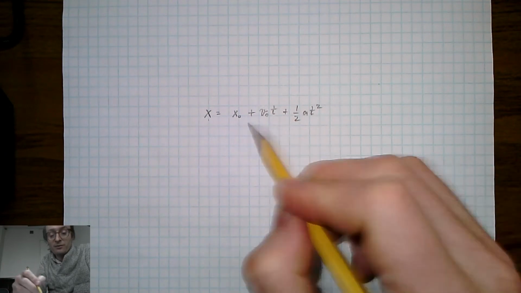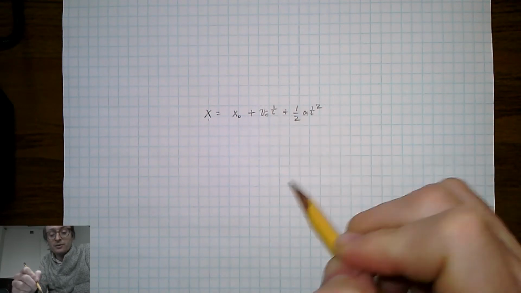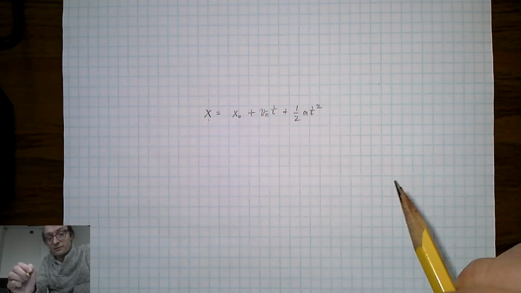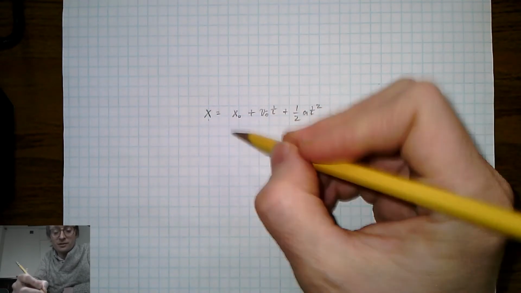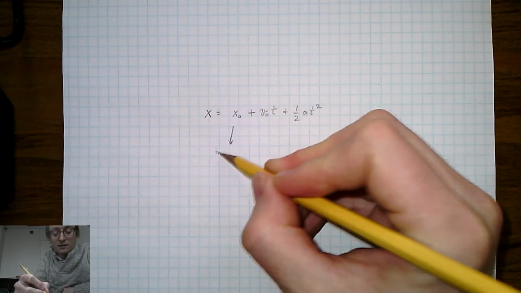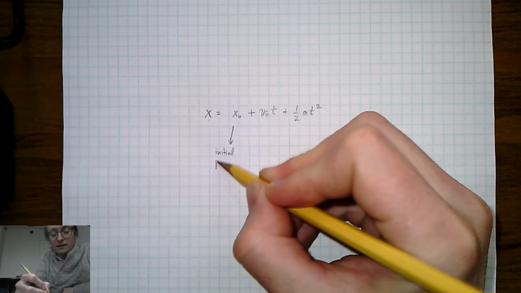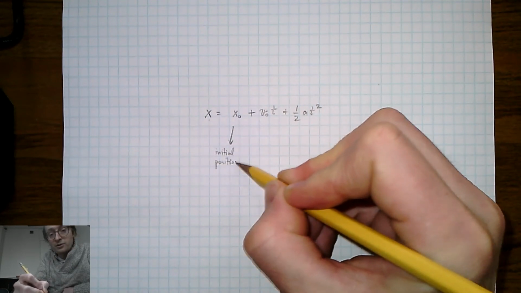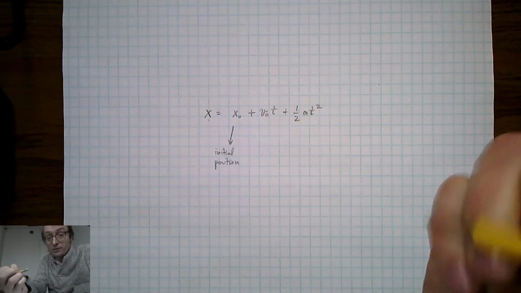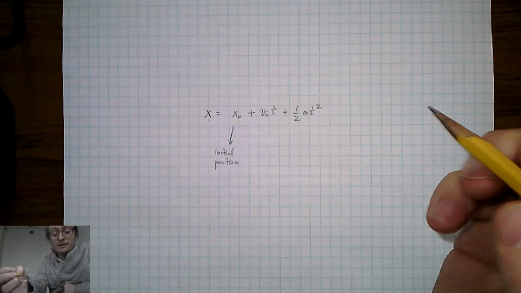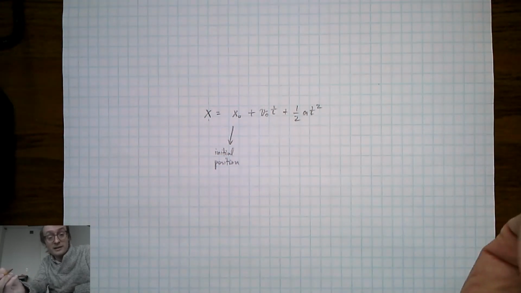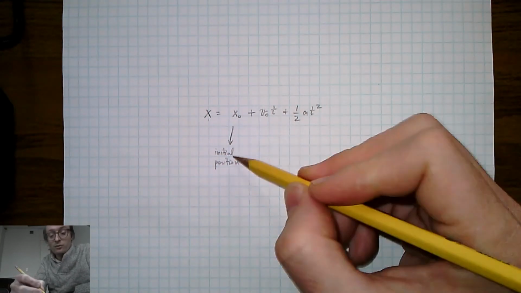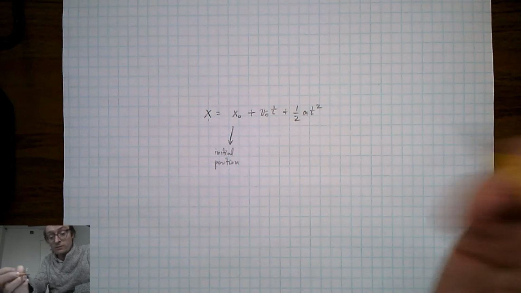On the right we have three terms. Each one adds a certain something to the equation. The first one is the initial position term. That tells us where the object was located when t equals 0, or when we started the analysis. So if our object is not located at the origin, we expect to have something there. That's one of two initial conditions, we call them.